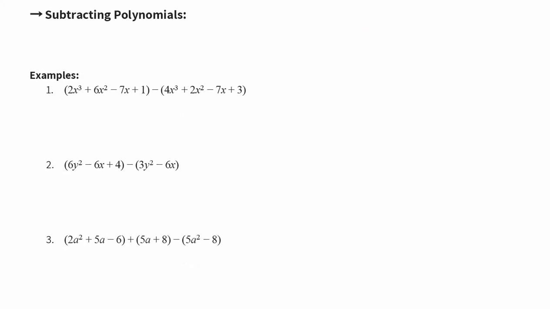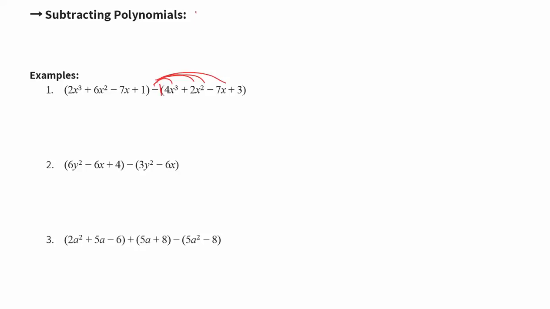I want to real quickly talk about subtracting polynomials. Subtracting polynomials is almost as easy as adding polynomials. There's just one tiny extra step. If you come down and preview this problem, I have a negative here. And remember, whenever there's nothing in between the negative and the parentheses, there's an invisible 1. So I have to distribute that negative 1 to everybody behind it.